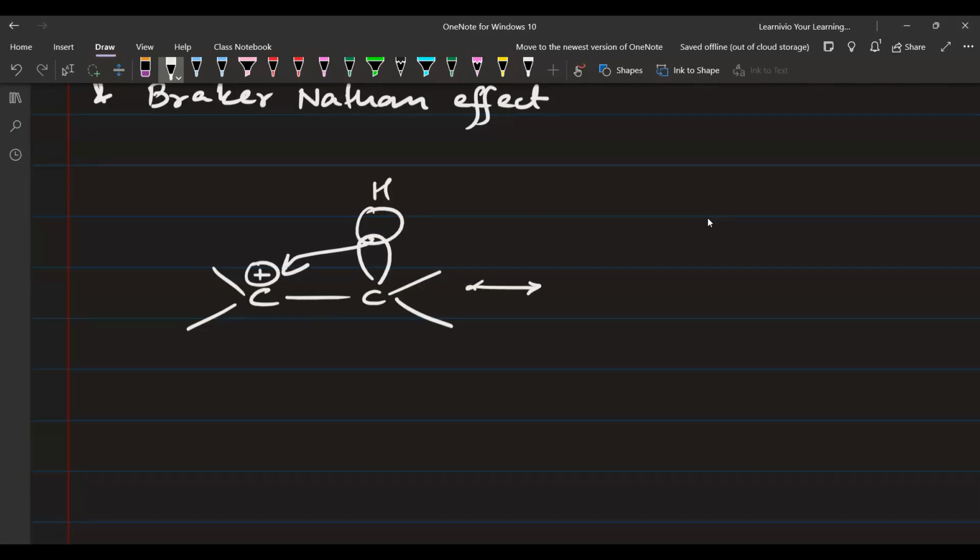The complete electrons will move here. And what is going to happen then? Carbon, double bond carbon will be there. The two groups here and the two groups here are as it is. And this hydrogen has lost a bond. That means it is going to be H positive. Fine. So what is the change here actually? So C positive to H positive.